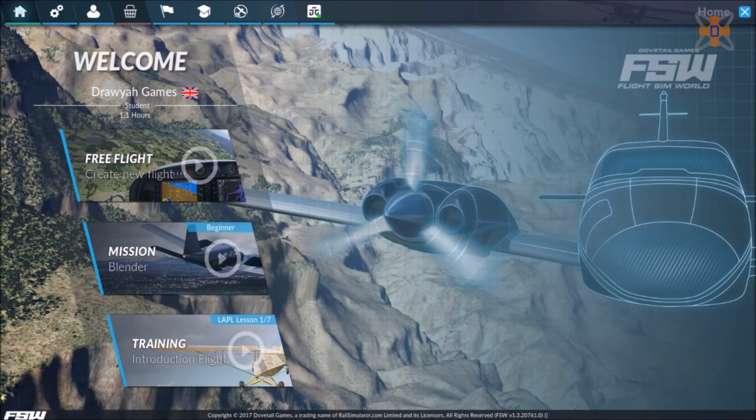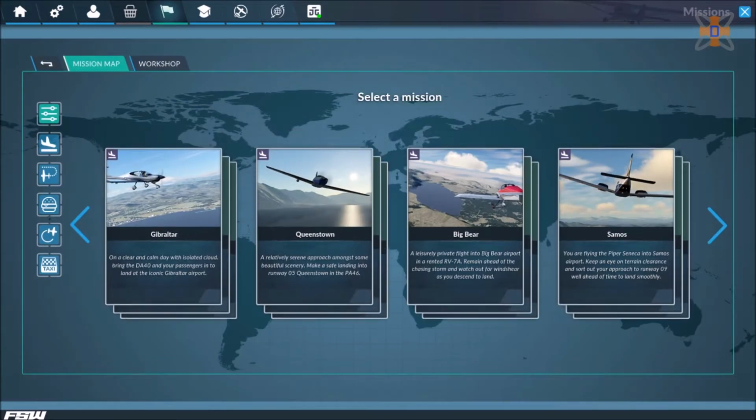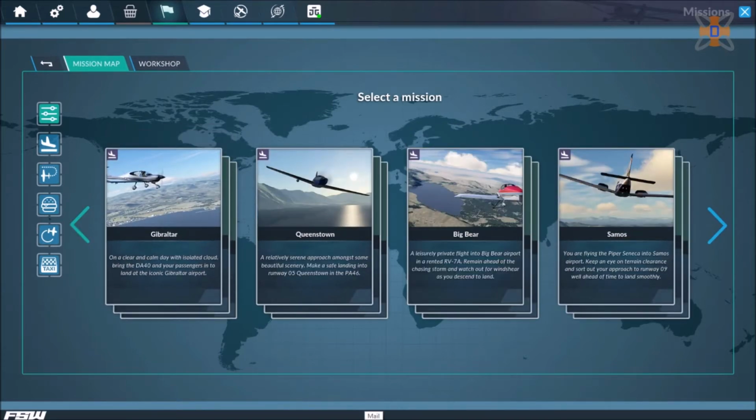So, a new series we're going to get out of this one, where I recently acquired the Epic Approaches pack, the new DLC missions pack that came out for the simulator. This will be a 5-week series to go through the 5 different locations you get with the mission pack. So you've got Gibraltar, Queenstown, Big Bear, Samos, and Sion. Again, 5-week series to complete all 5 of these locations. There are 3 missions within each that I can do within 1 episode.